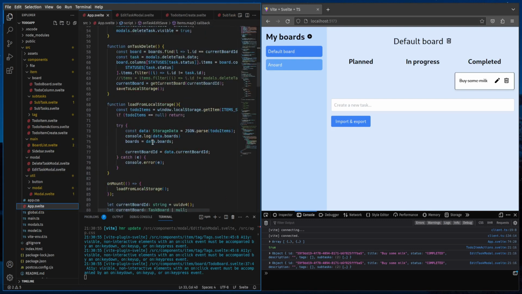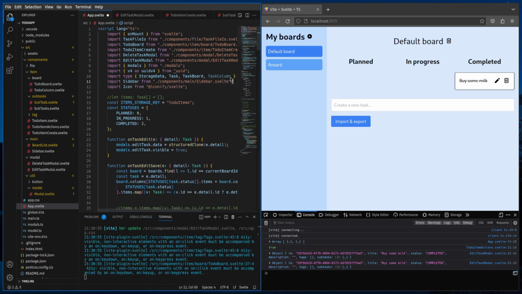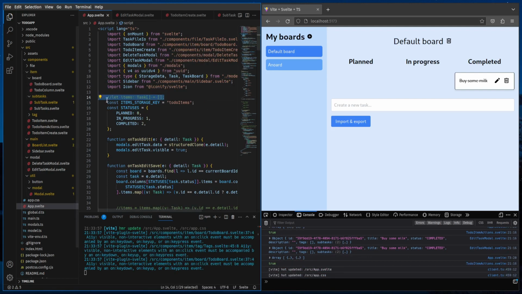So I guess we start out with app.svelte, this big boy here. We got a lot of stuff in it. We have this import, we can remove that, and we have some other imports, just clean up the imports. We have this comment. I'm not sure, this is the old items task array. We're not using task arrays, they're long gone. We have this nice new board set up. We don't want any task arrays. We can just remove that.